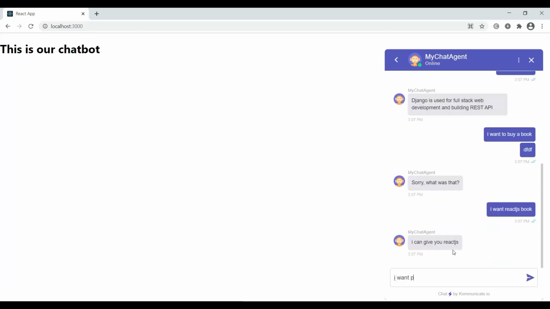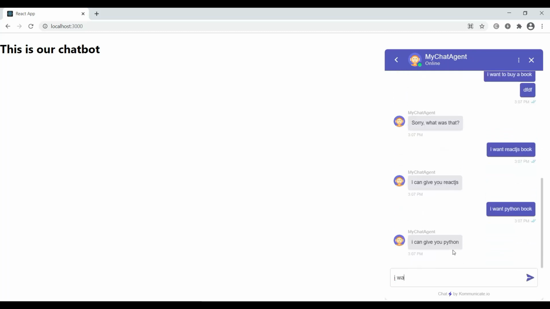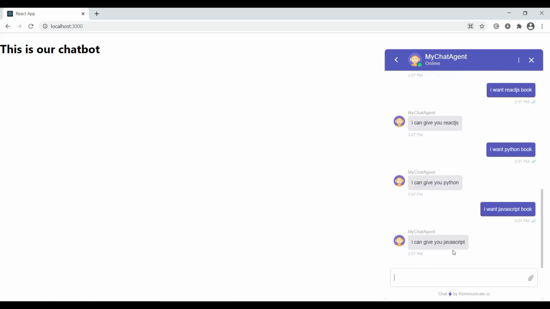"I want Python book," and I receive a response, and "I want JavaScript book," and you can see that I am receiving back the response from the chatbot. So like this you can create a chatbot, and after that you can integrate that with a ReactJS front end.